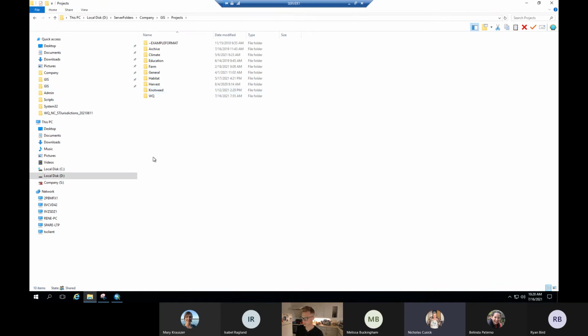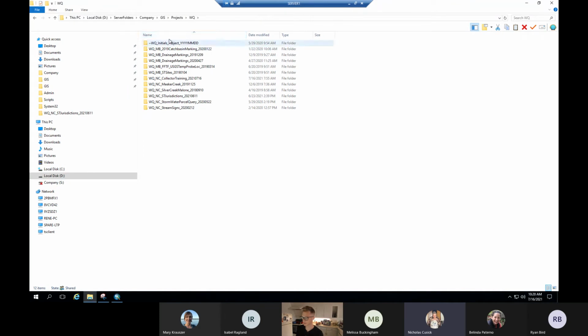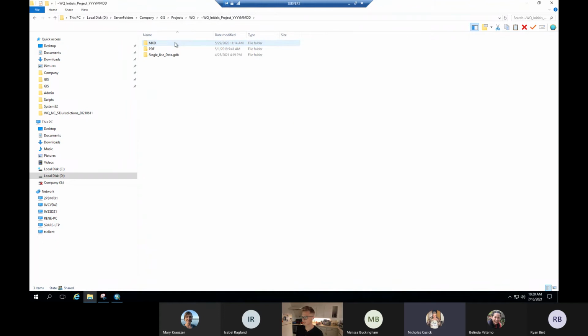What that workflow looks like, and I covered this in the Data Stewards 101 training, is you're going to go to the shared drive, GIS, projects, your program, and there's going to be a template already there that is located at the top, and it uses this naming convention. If you go in here, you're going to see a geodatabase already. You're going to see the MXD, and you're going to see something already there.